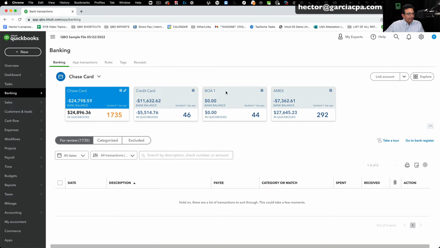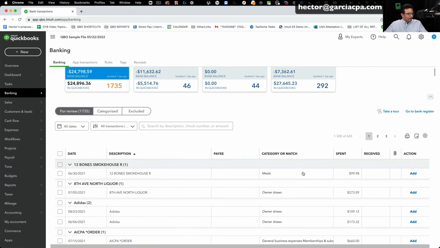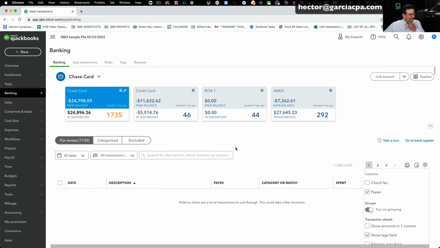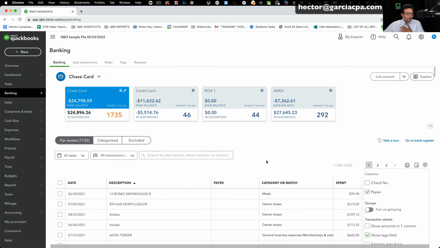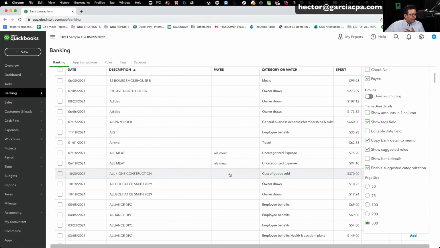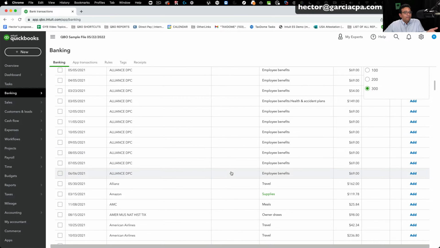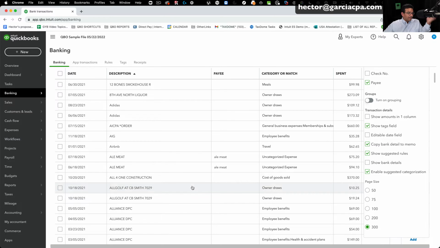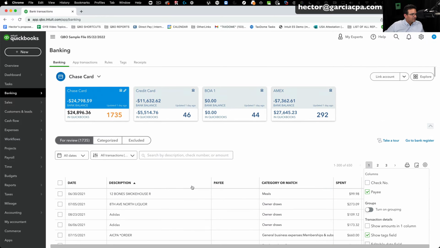Then I'm going to go back into banking and search for Adobe Acrobat. Let me turn off that grouping. Again, it's kind of interesting how that grouping sticks in there. That's cool. By the time you watch this video, that issue might have been solved, or maybe it will be there forever. Who knows? So right here, nothing for Adobe. You're freaking out saying, wait a second, where are my Adobe transactions? You can always go back here to where it says categorized.